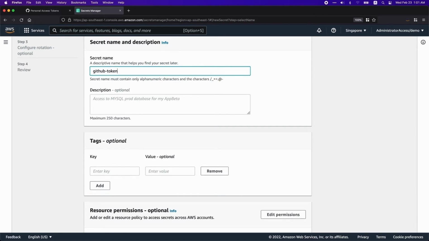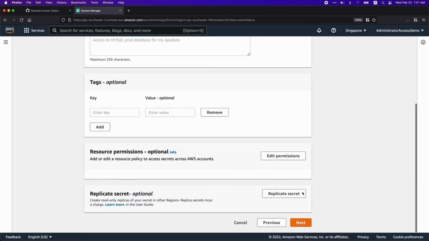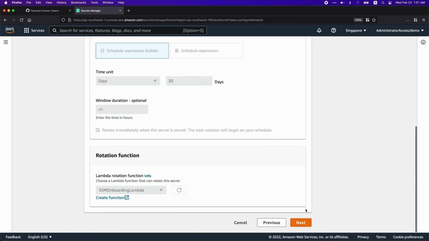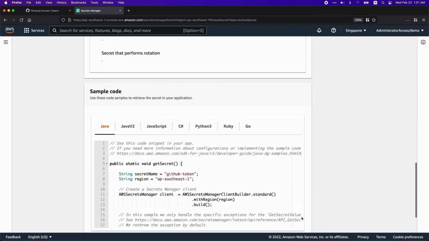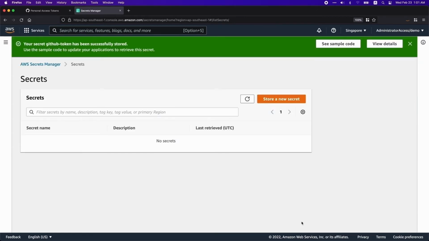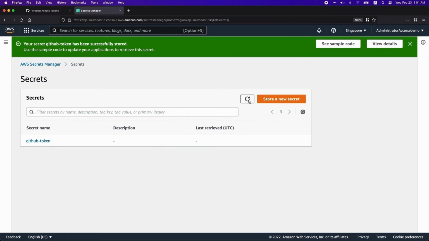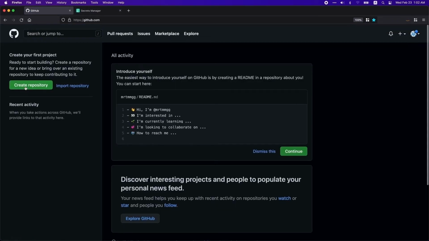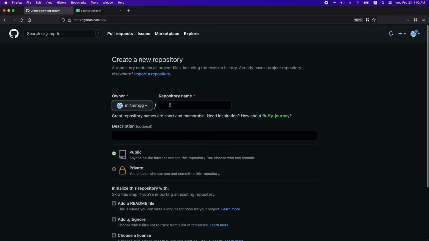Here, we're going to use default secret name, GitHub-token. Click Next. Then click Next. Then we go back to GitHub, create a code repository, and copy the repository URL for the local environment setup.